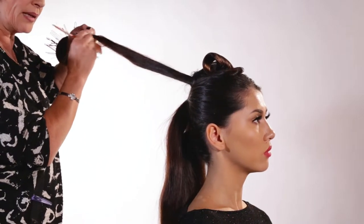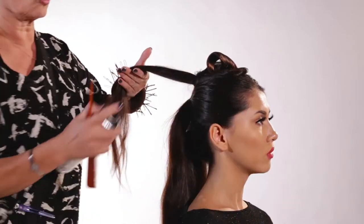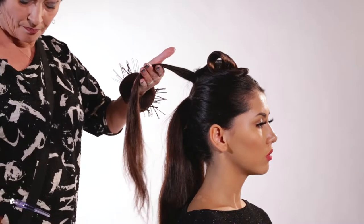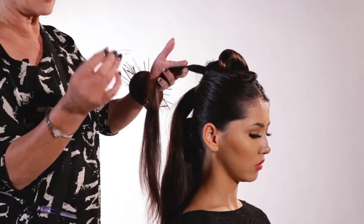Don't put the teeth of the comb through the section. Keep it nice and clean. Apply the hairspray and make the surface clean and control that there are no holes inside.